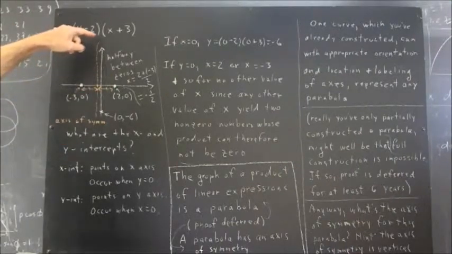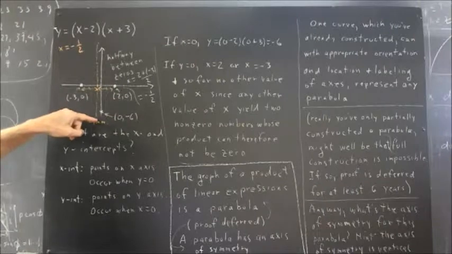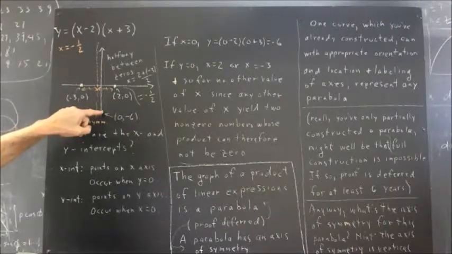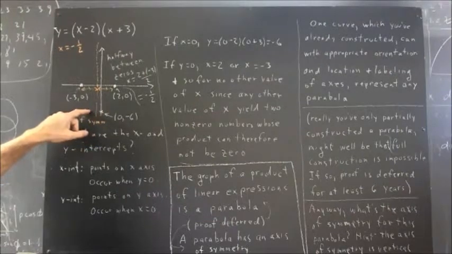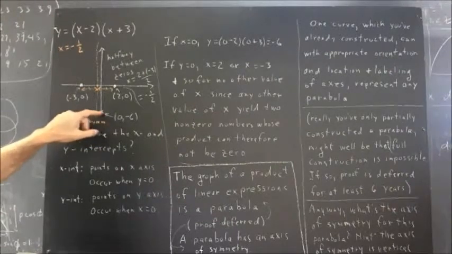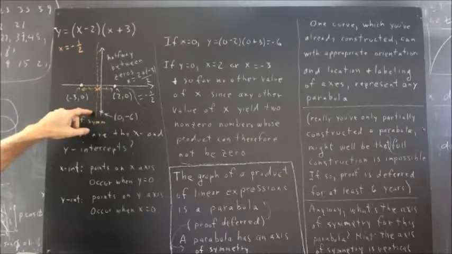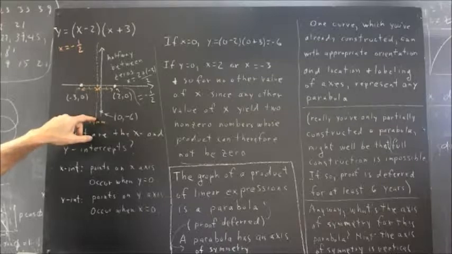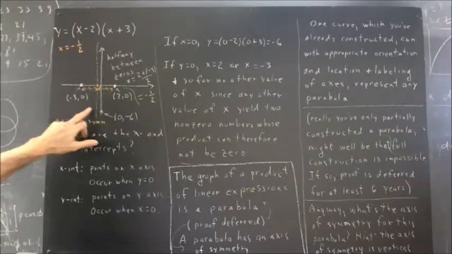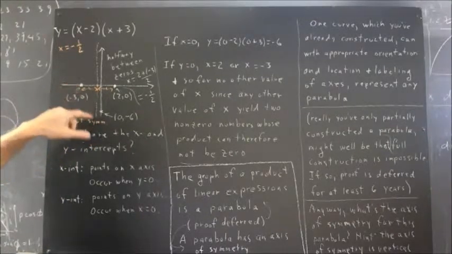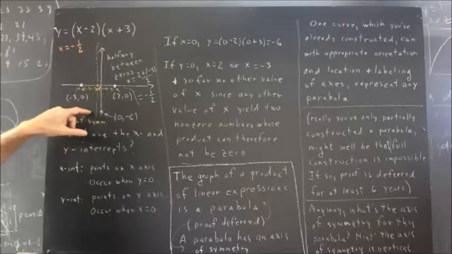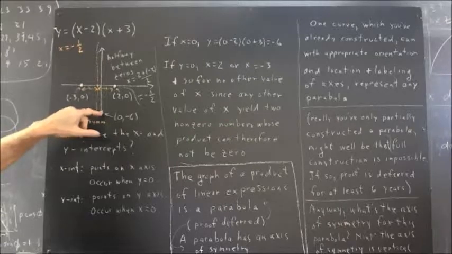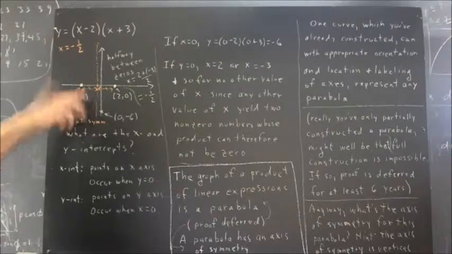but it's going to have its lowest point on the axis of symmetry. If its lowest point was here, well, there has to be another point on the other side that's a reflection of this one. And if you had this point and this one, and this axis of symmetry, there's no way you could draw it so that your low point would be both here and here. Okay, so if this is your low point, then you got to have a low point over on the other side. Can't be done.